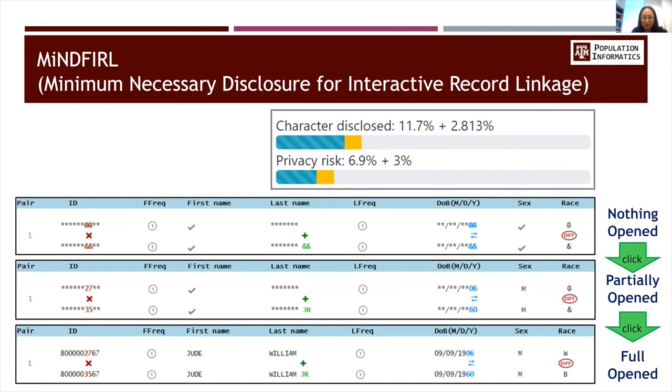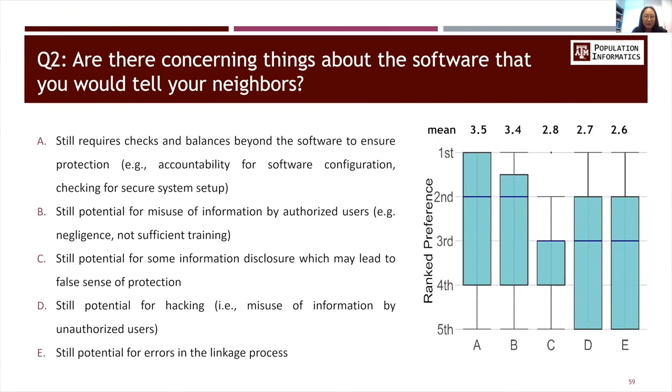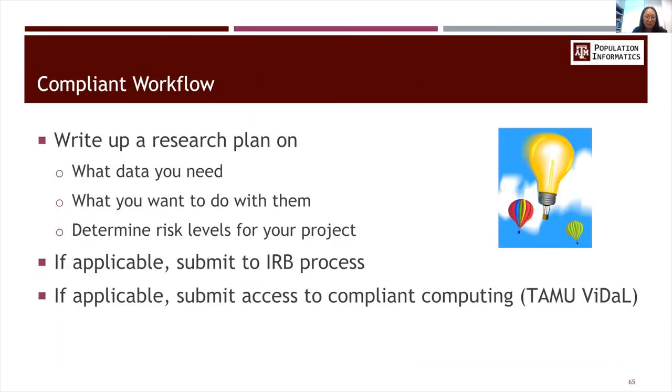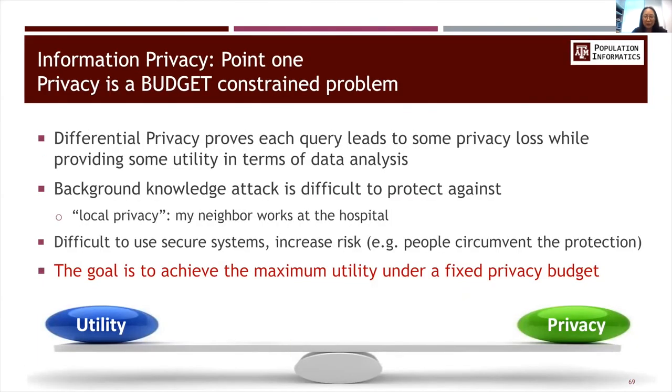But what you want to think about is that privacy is a budget constrained problem. What you're trying to say is, for a given budget that I have, here is the activity I can do, and here's the utility I can get from the data. That's the most important thing about privacy and sensitive data. You can't have all privacy and all utility at once. I think that's the most important thing that you want to stick with.